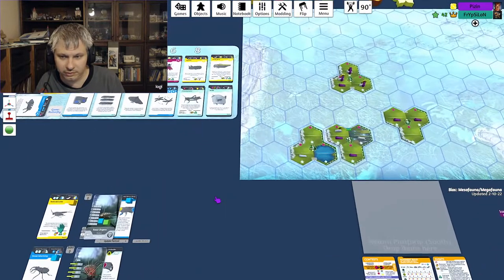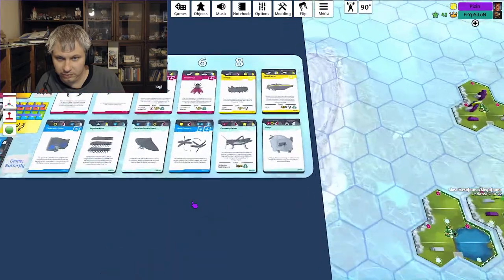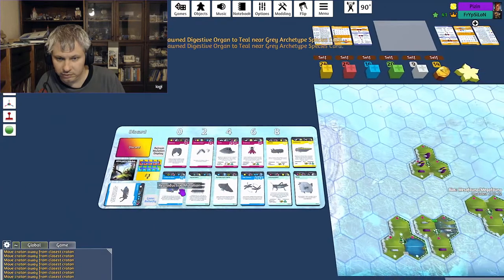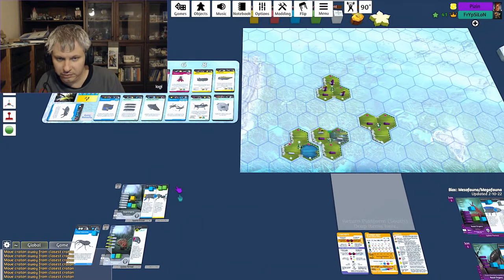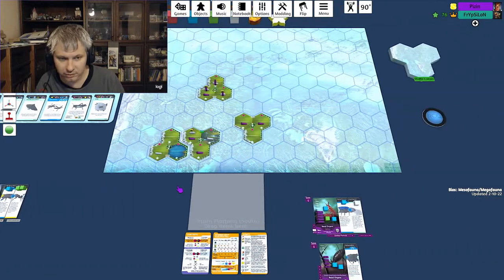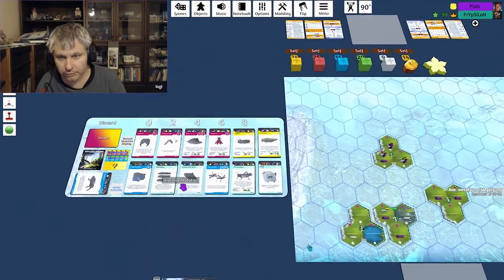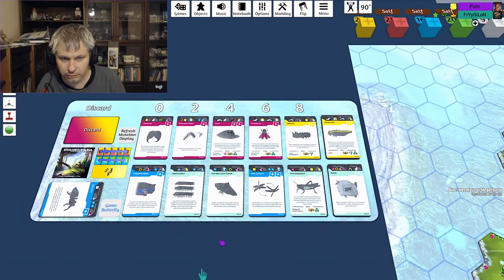I will promote my. It's my. Me get two green cubes. It's a lot of organs. And my other species. Shit. Well. What will they do?